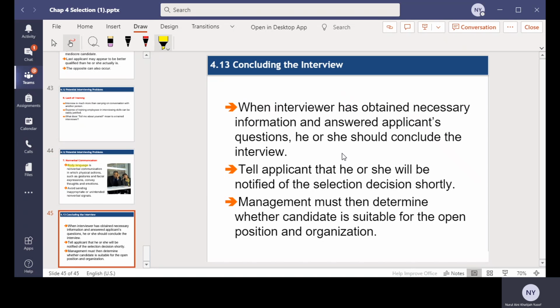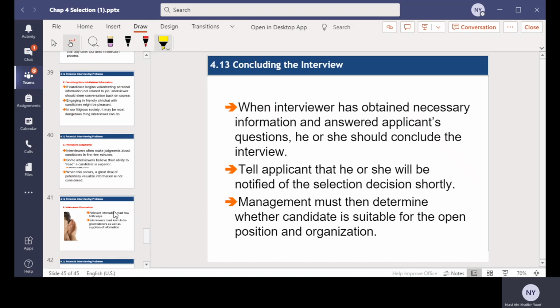But there is nothing wrong with you contacting the company to get the status. But please don't after 1 day. Give them at least 2 weeks' time. So maybe you can just call to get the updates. Can I get the updates? What's my status? Because I haven't heard about the interview for the past 2 weeks. So it's not wrong. You can call them or you can just send an email.